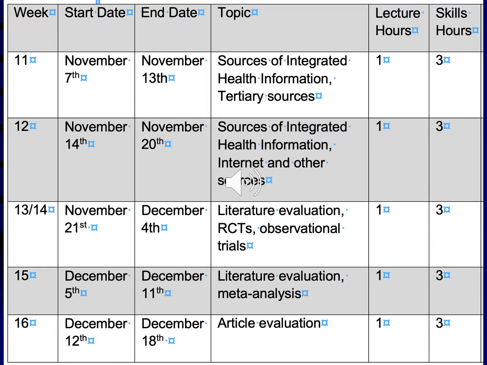This course is organized over the next part of your semester, and you'll see that during this week, week 11, we will be looking at sources of integrated health information, specifically tertiary databases. For week 12, we will be looking at internet and other sources. Weeks 13-14 encompass Thanksgiving, so it's actually a 2-week period in which we will start our literature evaluations specific to RCTs, randomized control trials, and observational trials.